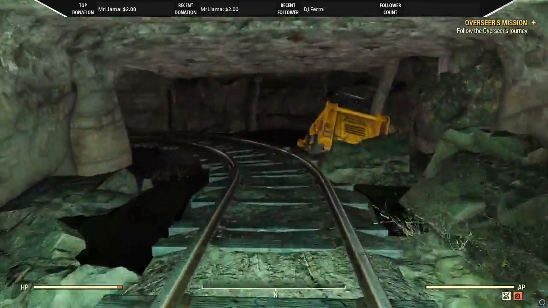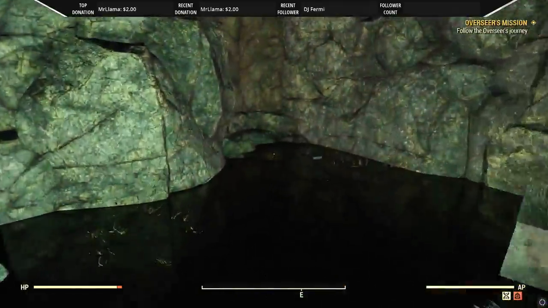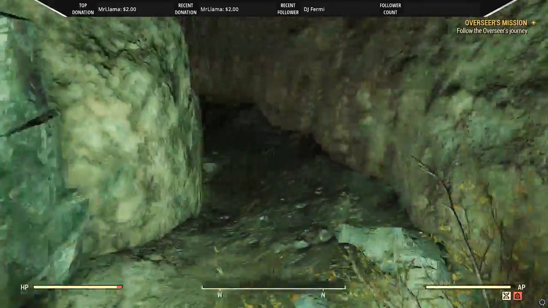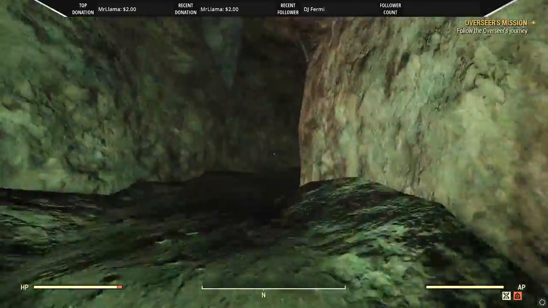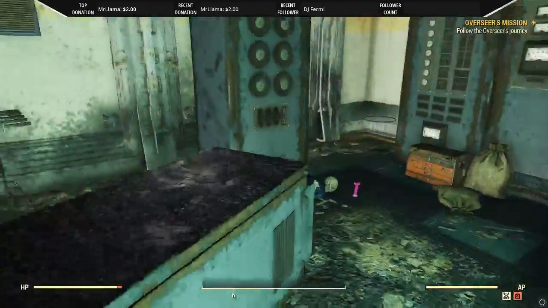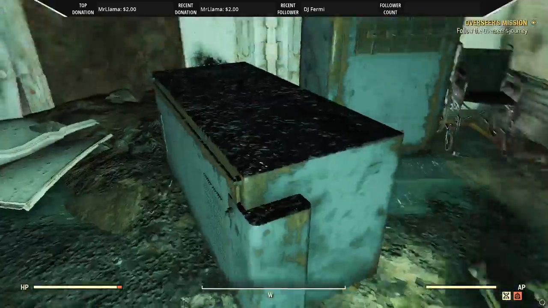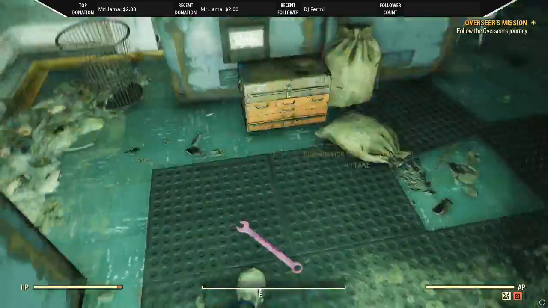Maybe something to do with the lava that we see in the rest of the vault. See, right over here is the other way back into the main part of the vault. These tunnels, I don't know what the purpose is going to be, but I can almost guarantee there is going to be a purpose. Now, one thing I was really hoping, I really wanted one of these Vault 63 suits.